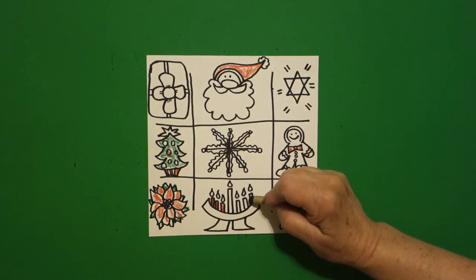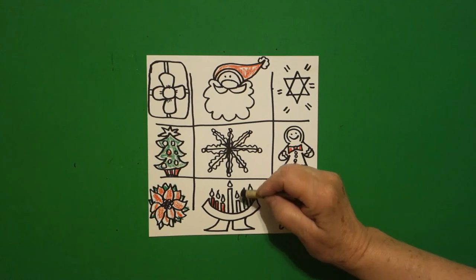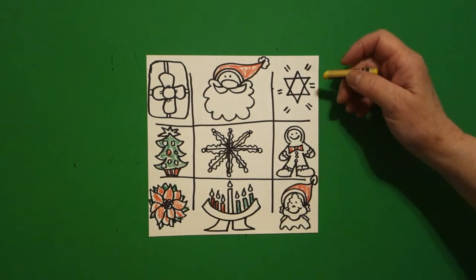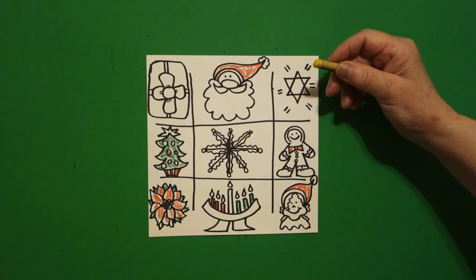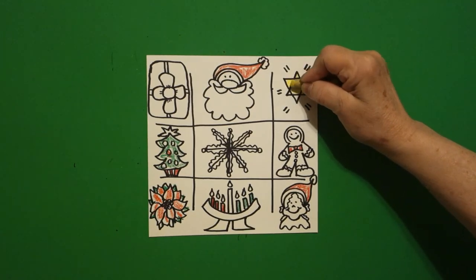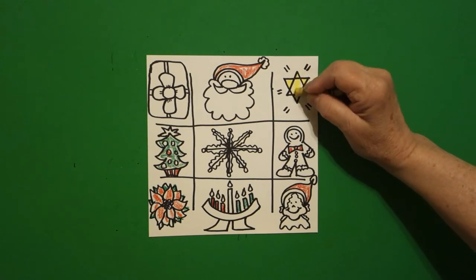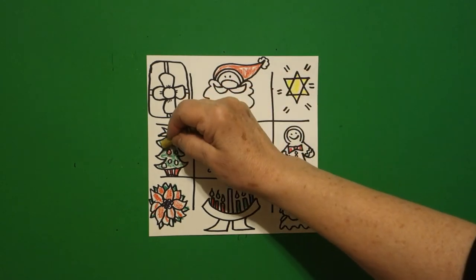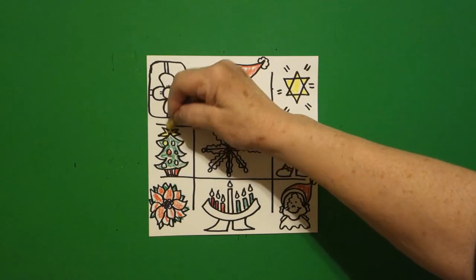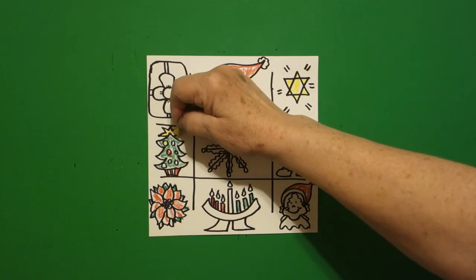My Kwanzaa candles over here, these are green. Three of those are green. I think that's all. We'll know in a minute. Now my Star of David is yellow. So I'm going to do this all yellow. And one of my Christmas balls I'm going to make yellow. And my star on my tree I'm going to make yellow also.